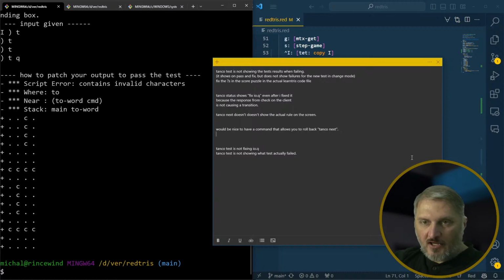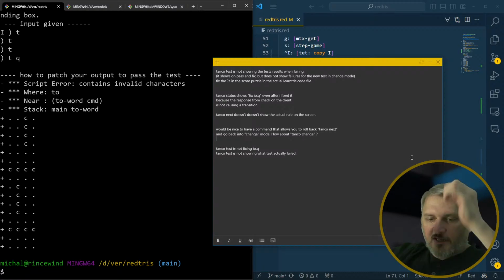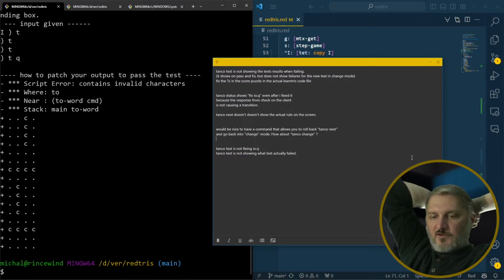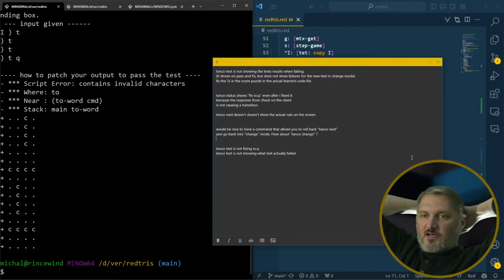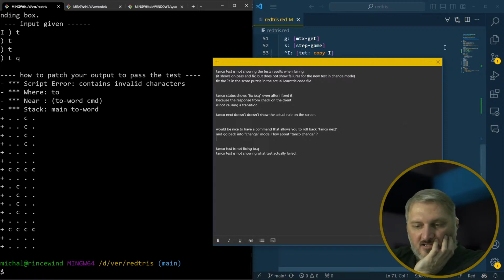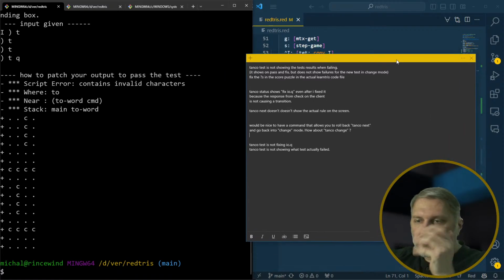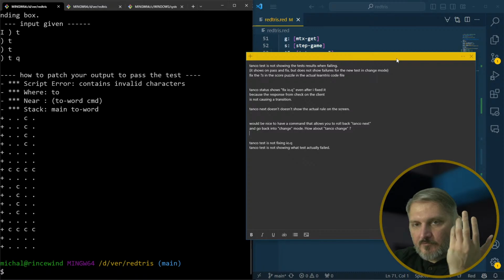So maybe to go back into change mode. How about Tanko change? Because that's often the case. You don't know that you need to refactor until you have a test. If you could look at the test and then say, oh, wait a minute, I want to change something, then I would go back, because you could just be doing general cleanup.